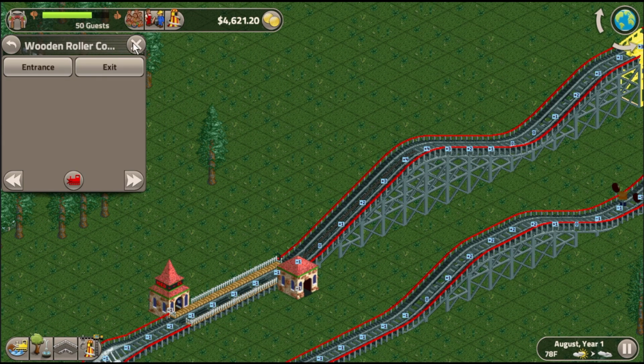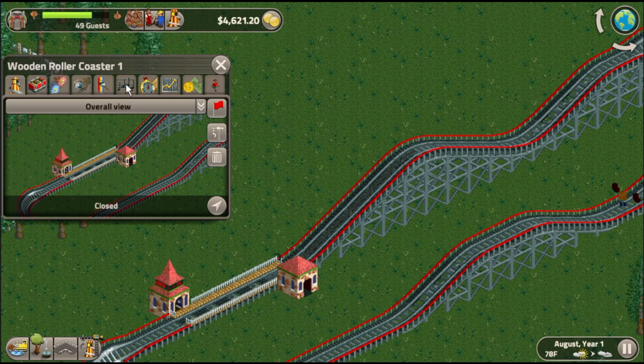Pop up to your roller coaster menu, and then you can D-pad over to the red flag to put it into testing mode, or eventually open that awesome wooden roller coaster. There you have it, some ride construction controls for RollerCoaster Tycoon Classic on Nintendo Switch.